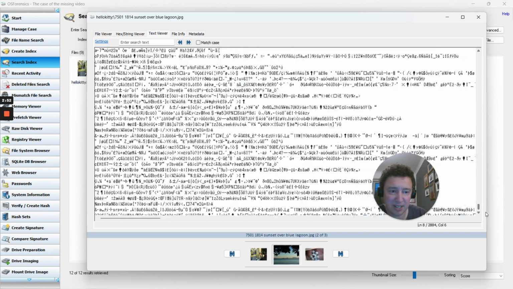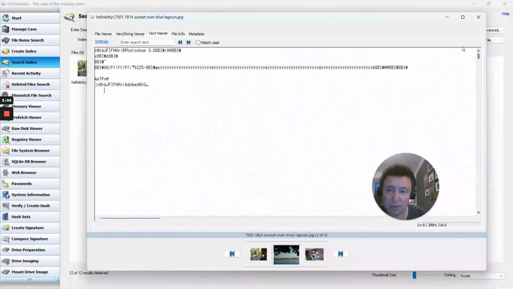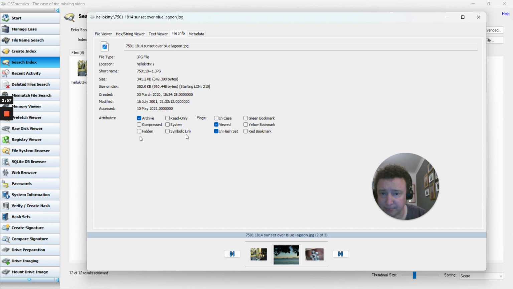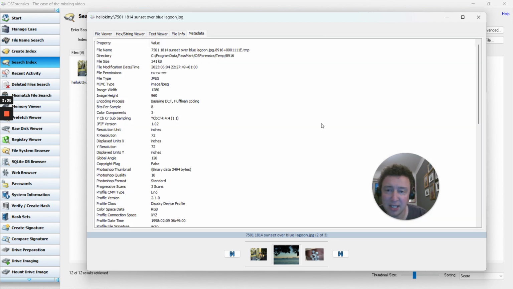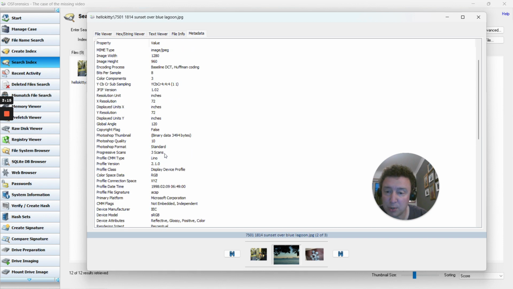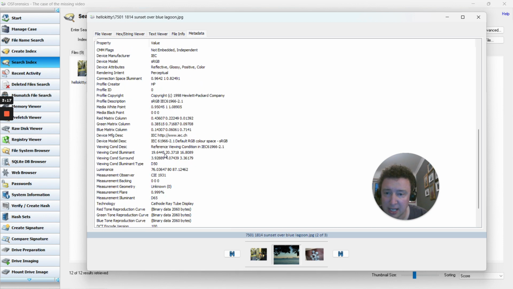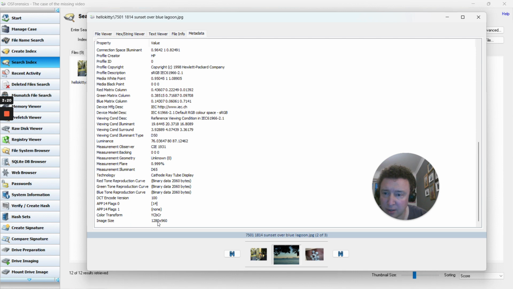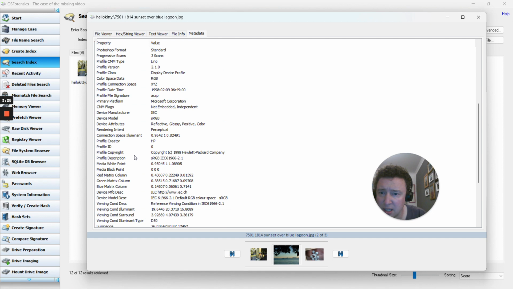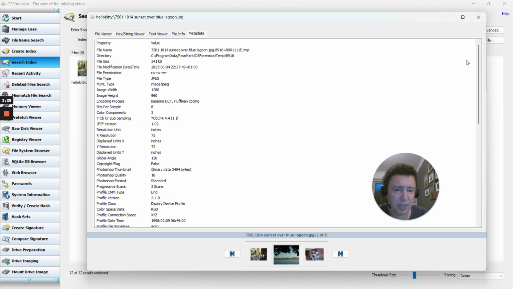You know, it's an image file, so it should be a random collection of characters. We can go into the file information to get the date it was created, modified and accessed. And we can go into the metadata. The metadata might have some information about the camera that was used to take the photograph, when it was originally created, etc. Let's see if there's anything useful in there. There doesn't seem to be any coordinates that I can see. Not in this file, so that's excellent. Okay.